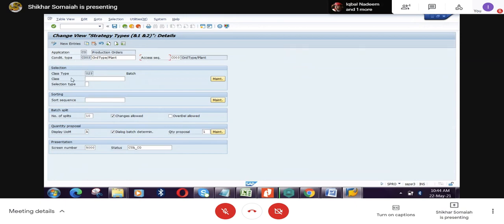If a class was already created, that can be used, or if not used, also no issue, because there is further filtration as a master data setting. Initially in this scenario I am not using this class and the sort sequence. This is the standard setting, nothing to do. Only here in the strategy type, we are assigning the condition type and the access sequence CO03.